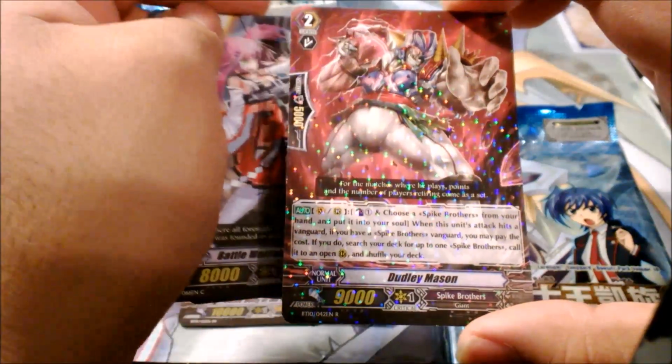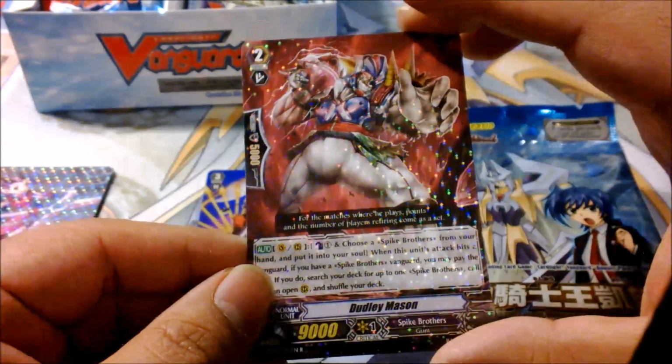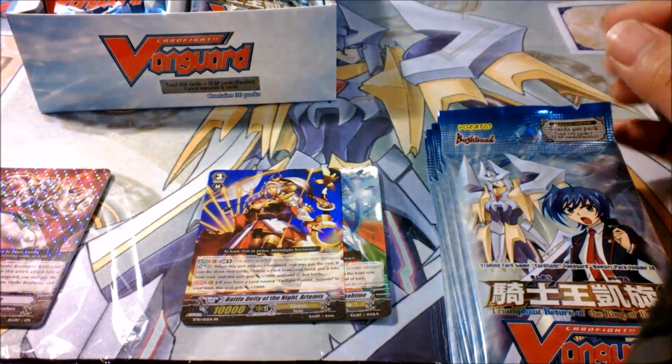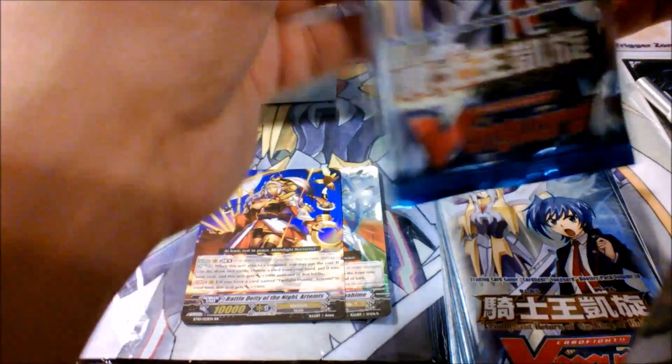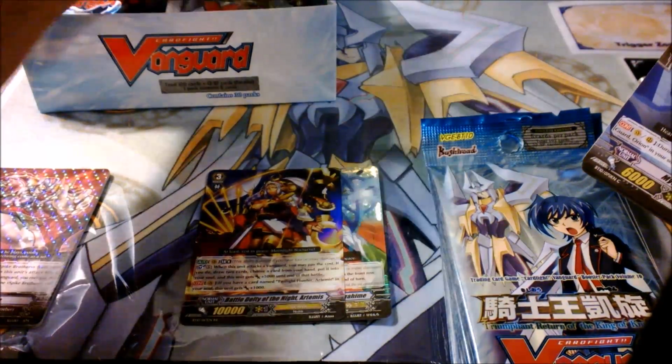Dudley Manson. Oh, the Grade 2 rare. It's actually a pretty good card for Spike Brothers. It's a superior collar for the clan, so it's really a pretty decent rare. Surprised it wasn't a foil. I mean, its effect is pretty good. But then again, most Spike Brother cards are easy to pack out, since they're all double R's. Alright. Stay in there. Stay in the box.